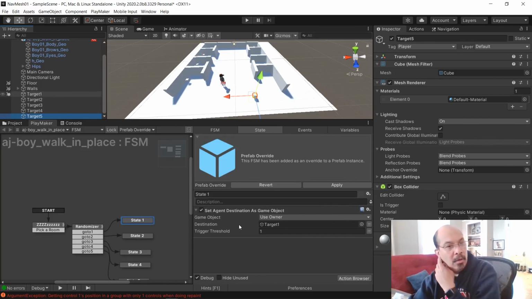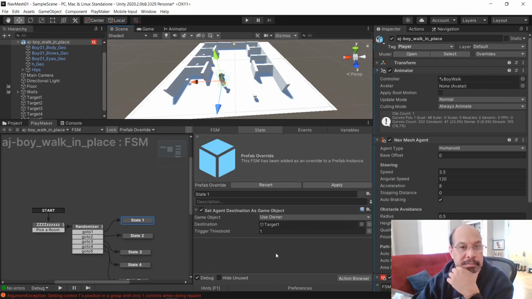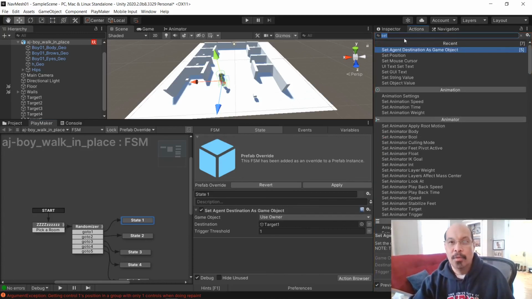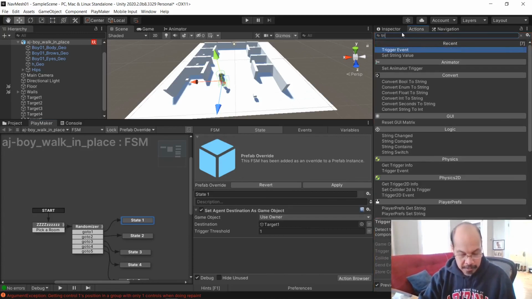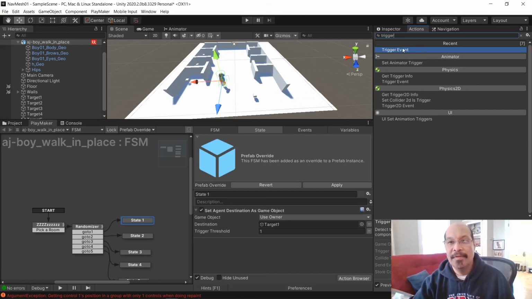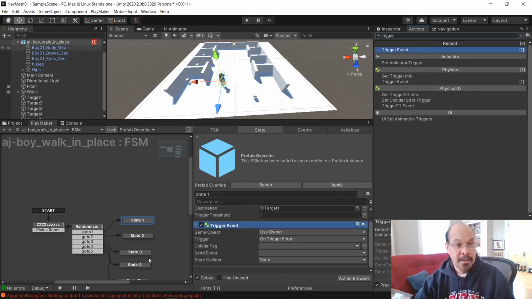Great. So let's try our first one. And we're going to do trigger event, use owner. Now here's the trick with this one. If you do on trigger enter and he goes to that cube and he triggers it and the randomizer goes through and it selects the same one, it's not going to fire off again because it's inside of it, right?